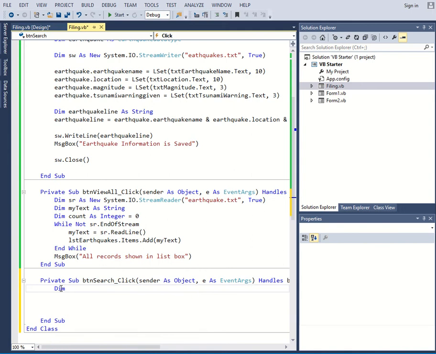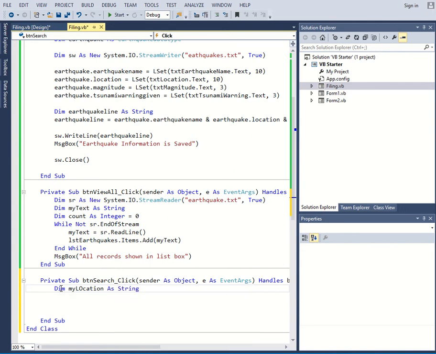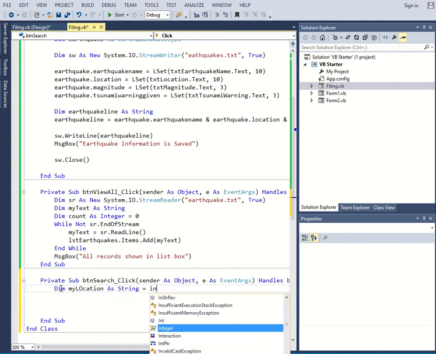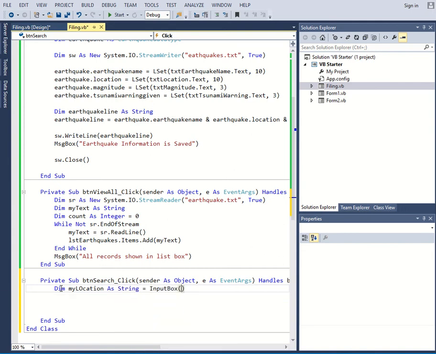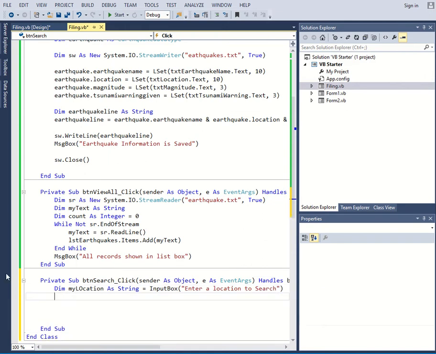So I'm going to start with Dim my location as string. Let's get the user to enter it via an input box, or if you want to, have a text box on the screen. Enter a location to search.